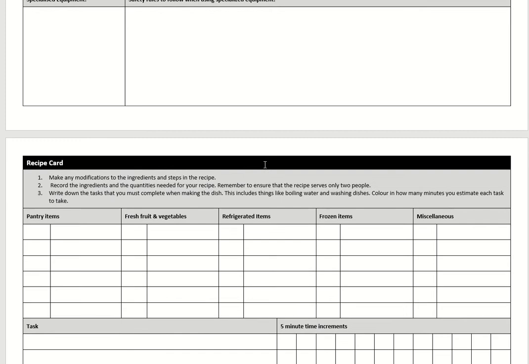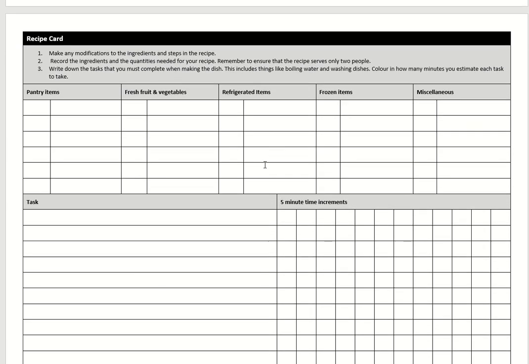On to the next section here is your recipe card. So this is where you include all of your ingredients. This also tells us what you need for class. So we need this in advance of you cooking. You can't turn up with this the day before, because we can't get the ingredients for you the day before. So your teacher will give you a set date that you need to have your food ordered by, and this will be due by that set date.